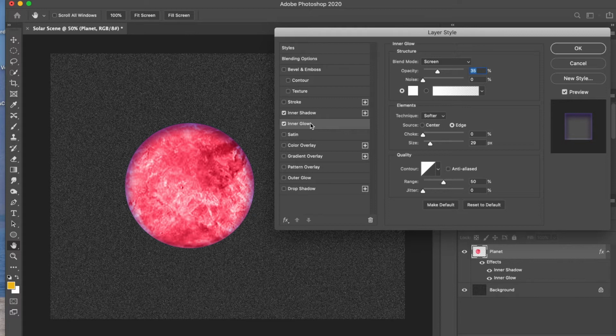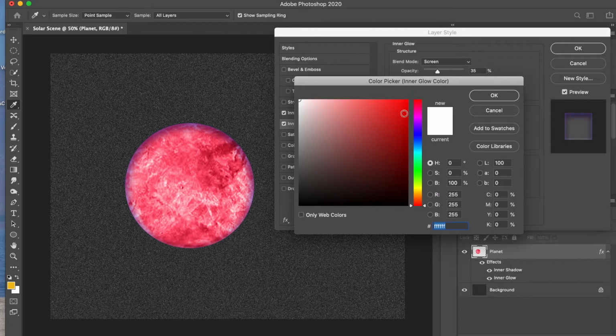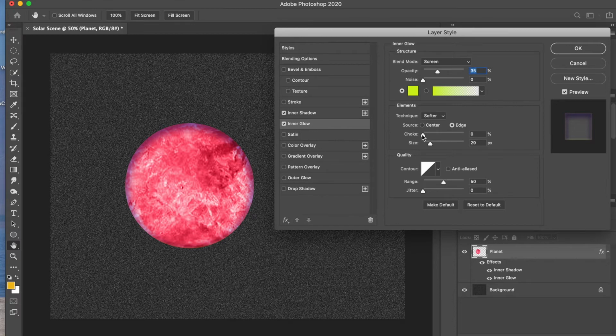Now again, when you're on inner glow, it will then change the settings in the center, and you can then go and change everything here for your inner glow. So you work on that until you're liking. And now the last one that we're gonna do is, you can of course play around with this, but the last one that we're gonna do for the assignment is outer glow.